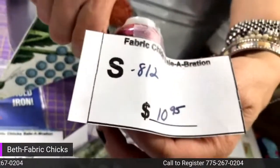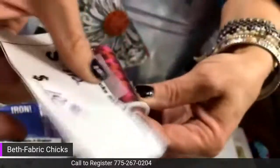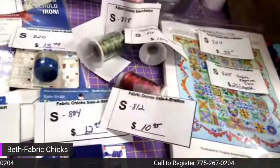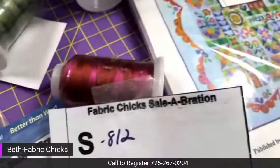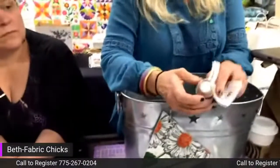S812. 812 is red and pink. Is it red and pink? Yeah, isn't that red and pink? Oh, yeah. I thought we had one that was purple. That's why. Well, we might not have gotten it yet. Nope, we don't. Okay. So then we have this one, which is the one I used on the quail.